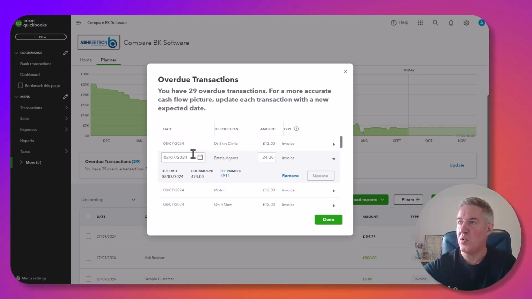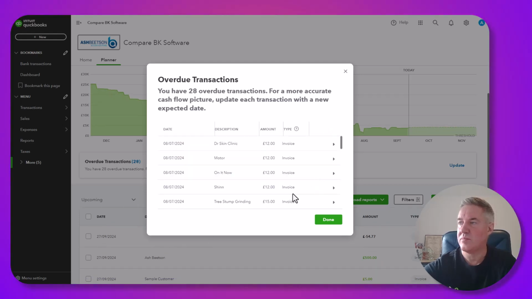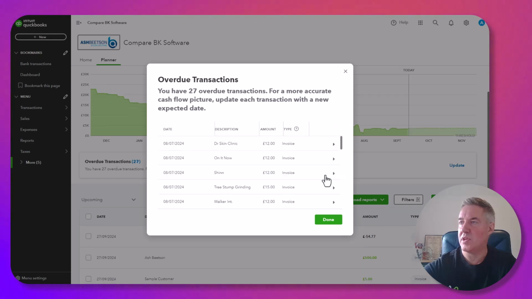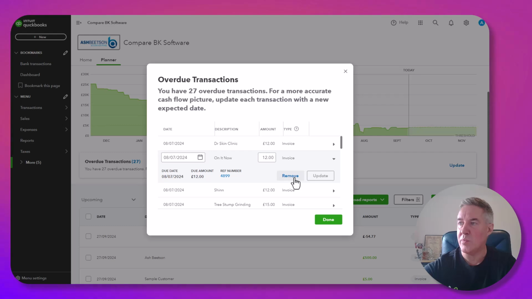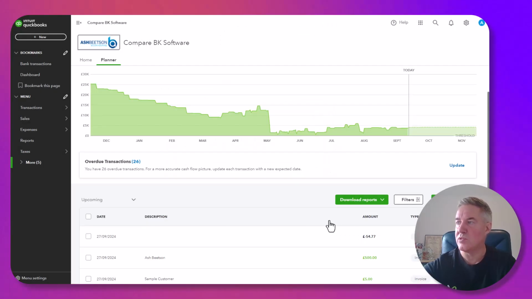I'll update a couple more, and update. Let's do one more. Update those, and I could go through that list or either remove. If I don't think I'm going to get paid at all, I could remove it from the list. So I'll just click done.